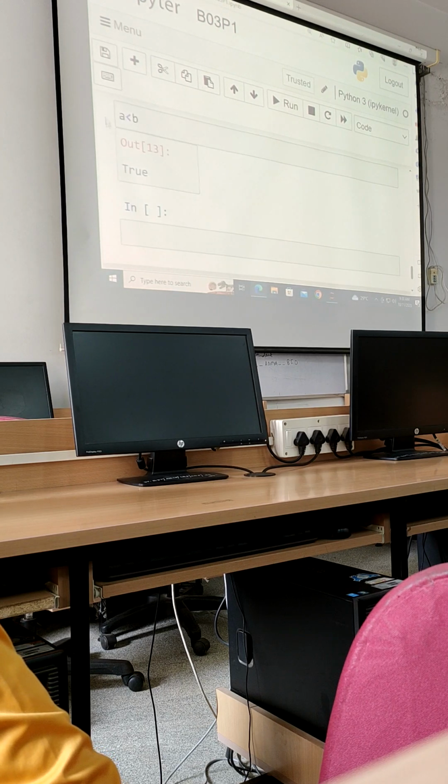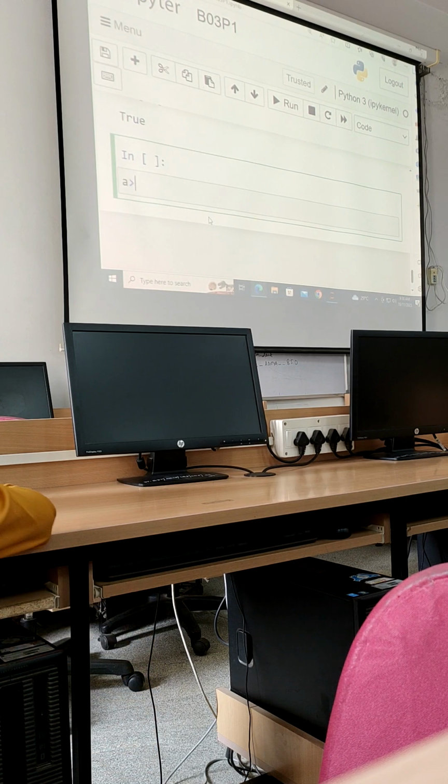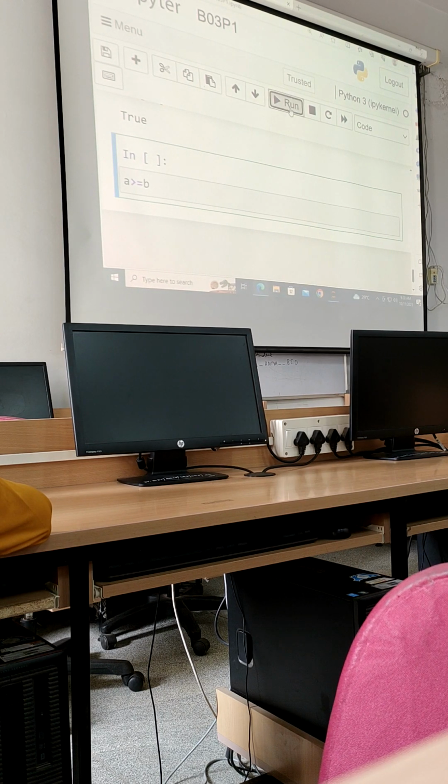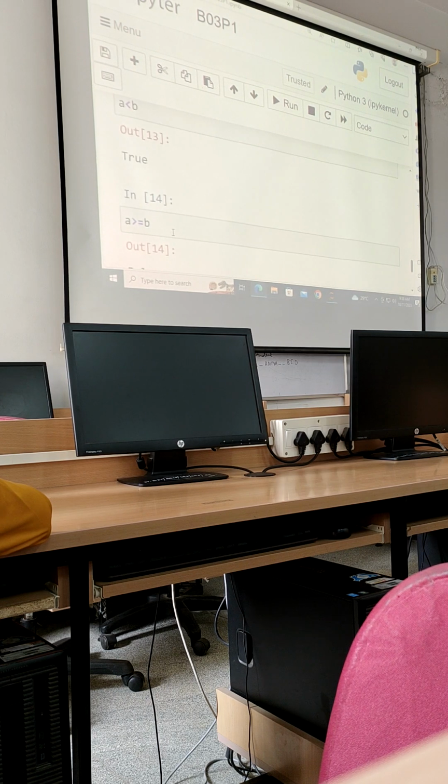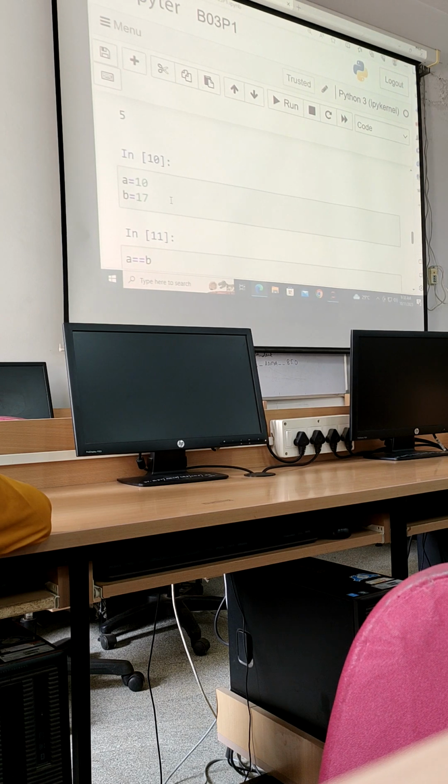Another operator we also discussed is greater than or equal to. So we will see whether A is greater than or equal to B. It is false. Why? Because we have already defined A as 10 and B as 70.